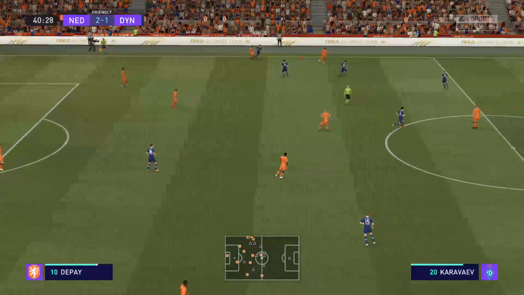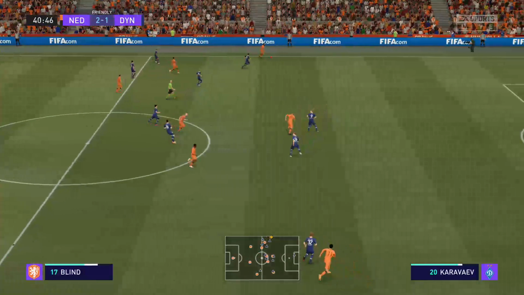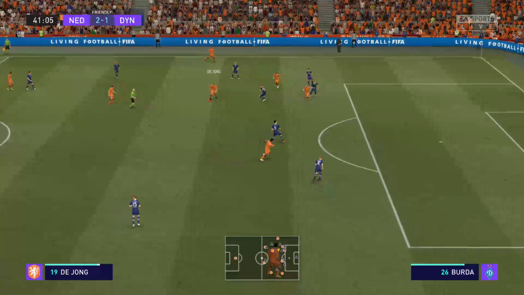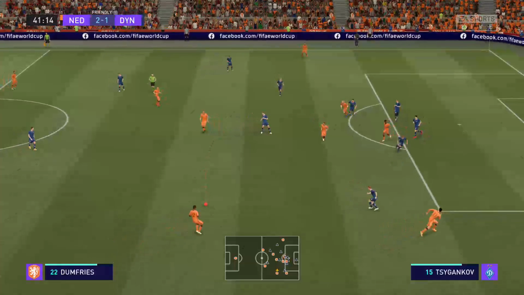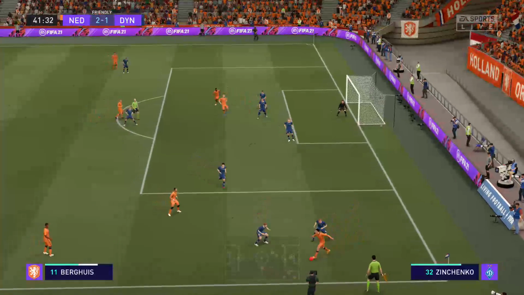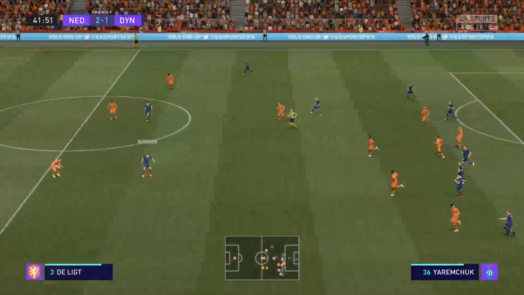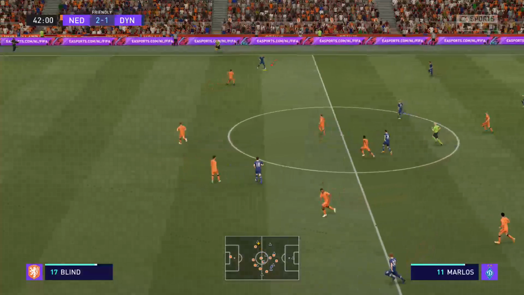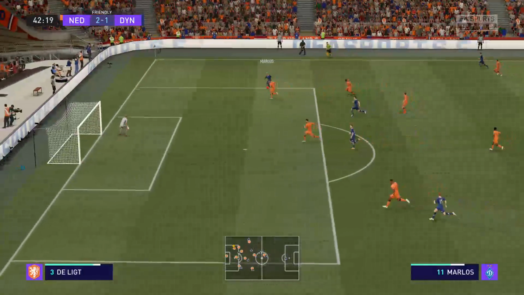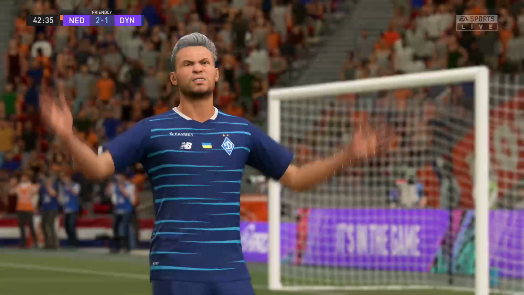Here's Blint now. A potential danger here. Depay. And Blint. It needs an accurate cross. Berghaus. Dumfries. Depay. Wonderful block. Wijnaldum is blocked by Borda. Sigankov. Yaremchuk now for Ukraine. Can they get an equaliser before half time? Karavayev. And on the ball, Buyalski. Now what an opportunity it is! Blocked here. Marlos. Buyalski. Flag raised for Marlos. Offside. Offside.